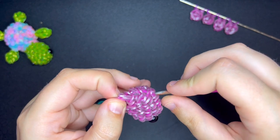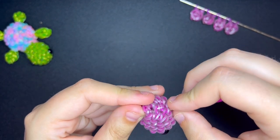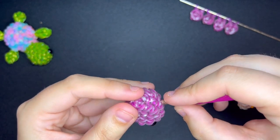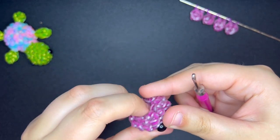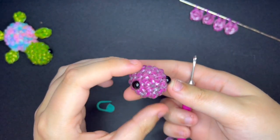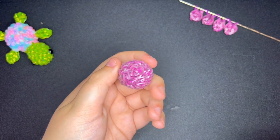just pull that through. Oops, I lost it. You're going to pull that through the head so you can't see it anymore. And then this is your turtle's head.